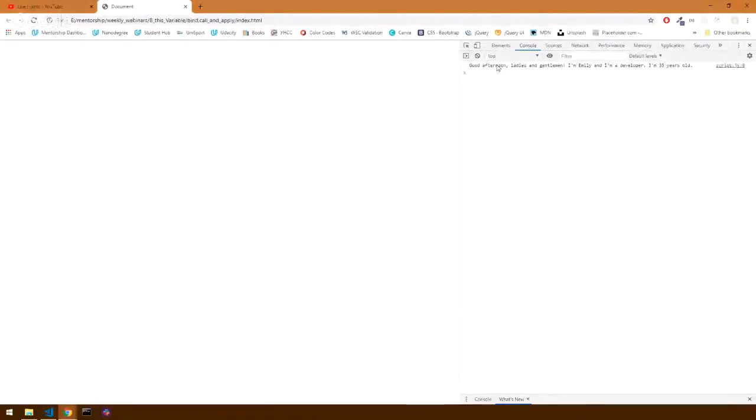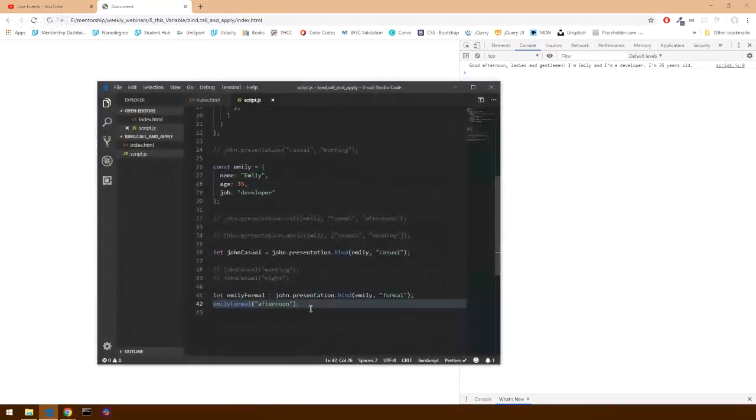As you can see, ladies and gentlemen, I'm Emily and I'm a developer. I'm 35 years old. So everything worked correctly. This variable was set correctly to the Emily object, and we used formal and afternoon as well. And that's actually all the examples I wanted to show you.